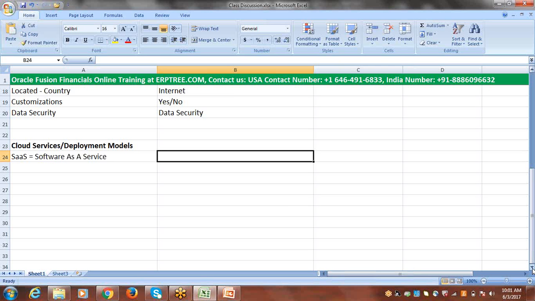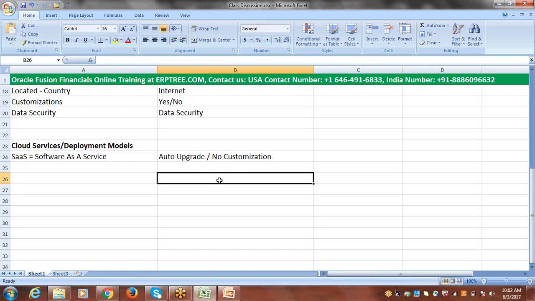The benefit is that Oracle will do an auto upgrade for your product if they come up with a new release. This is the advantage. And the disadvantage is that no customizations can be done within this environment. Simple point.